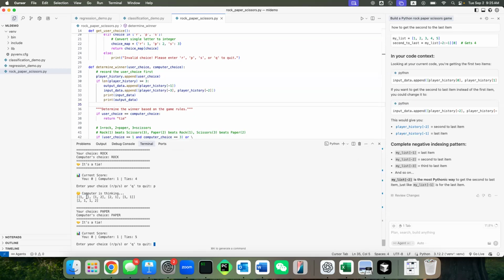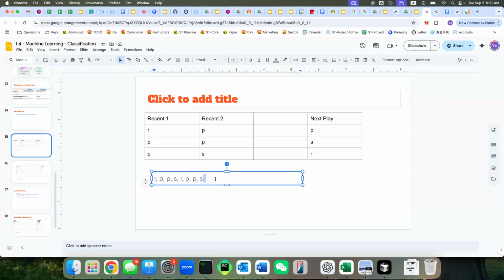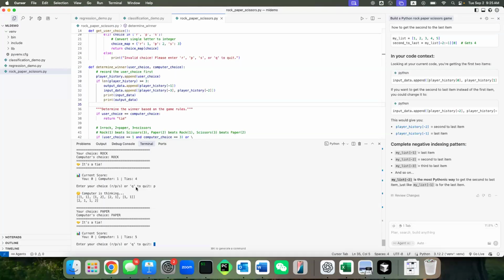And the next one is rock, paper, it's a rock. Okay, so basically in this case it is 1, 1, 2, 1, 1, 2, and then we play for 6 games, and you can generate 4 data sets. Okay, as the game goes, you should see what's the output, what's the input.